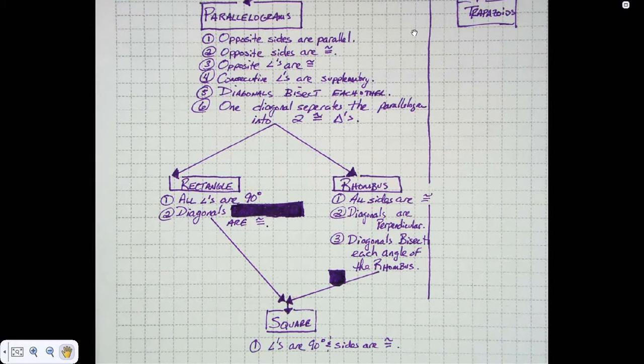So what else is true about a rhombus? All 6 things, and then what? The 3 extra things that are also true about a rhombus. I'm not restating all the things that are true about a parallelogram. I'm saying, hey, in a rhombus, these other 3 things also happen. Does that make sense? In a rectangle, these other 2 things also happen.